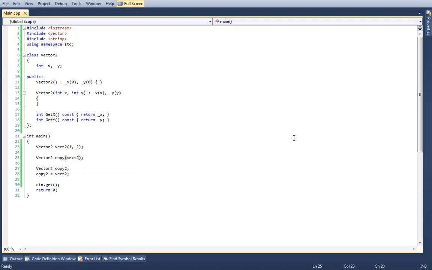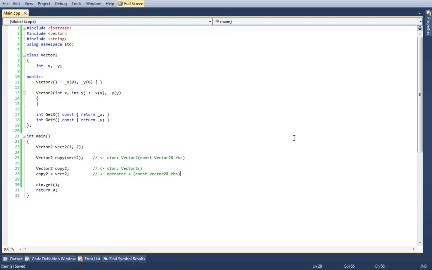So let's go over and break down the different method invocations that are going on right here. This is invoking the constructor of Vector2 with a const Vector2 right-hand side. This is invoking the constructor of Vector2, the parameterless one, and then invoking the operator equals method that takes in a const Vector2 RHS.